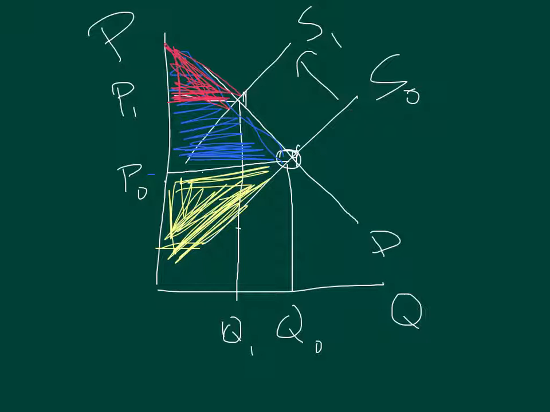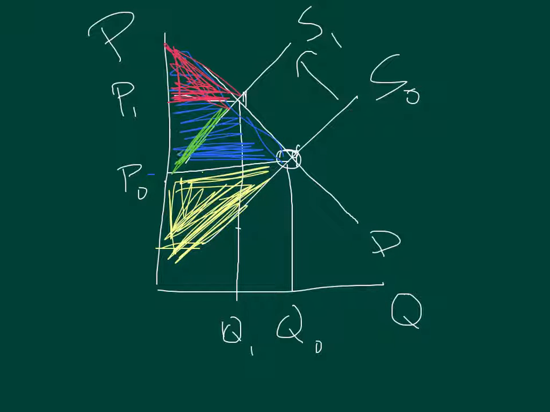Now, for suppliers or producers, they have an advantage because their supply changed, and that led to a higher price. So while they're producing fewer, they're getting a higher price. So let's look at their area, and I'm going to pick a different color yet. I guess I will pick green. And here again, it is the area from the supply curve to the price line. So the new supply is, let's see, right here.